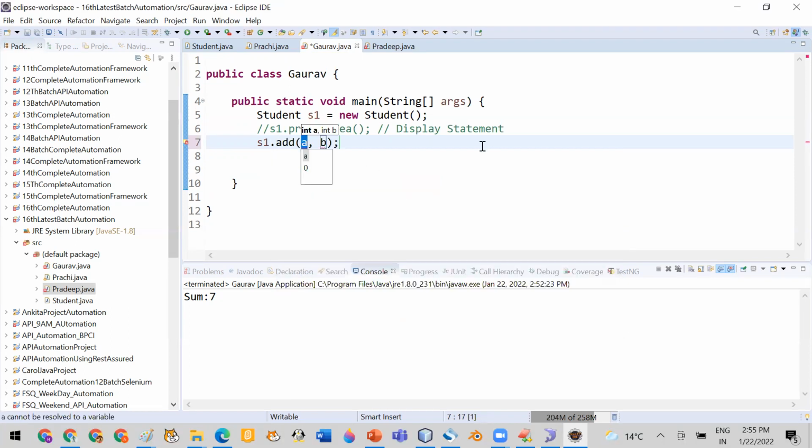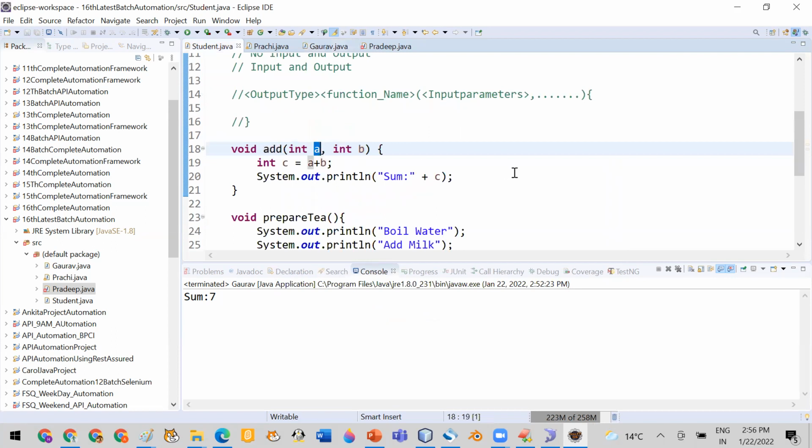So seeing this, you will understand if you want to use this function, what you have to do. So for calling this function, you are passing the parameters 4 and 5. Now the question is, in this case, what happened? Just see what the flow is. This time when you have a function like this, which can take parameters, and when control goes to the function, it takes these parameters with it. So क्या करेगा? When it goes to the function, it will take two values. First and second, it will go here. And the first value will be stored in the A variable and the second will be stored in the B variable. Getting my point?